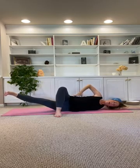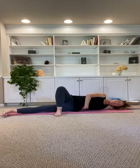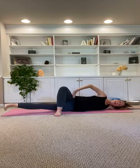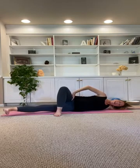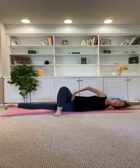Okay? Again, top hip bone away. Exhale, bottom leg up and down. We're going to exhale, bottom leg up and down. Underside is lifting up off the mat. Spine is long and down. As you exhale up, feel the top of your inner thigh squeeze and inhale. Exhale, both inner thighs squeeze and inhale. Exhale and inhale. Exhale and inhale.